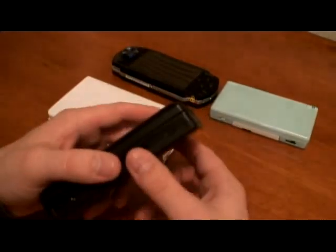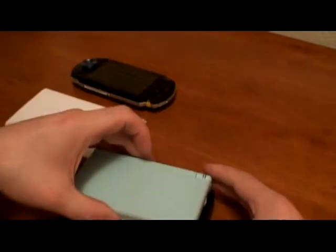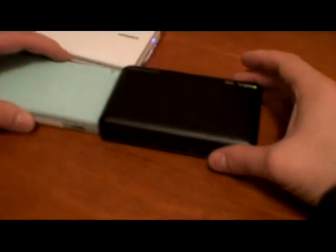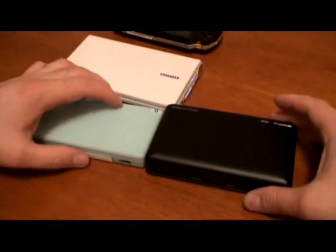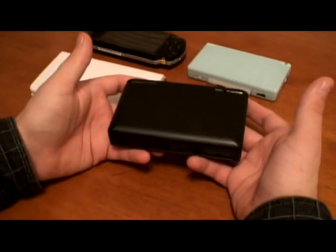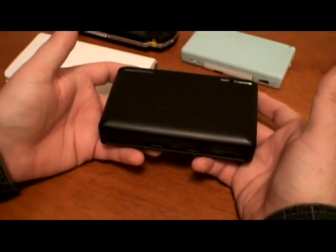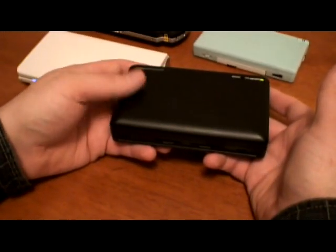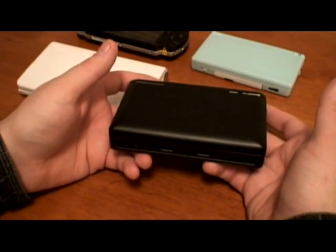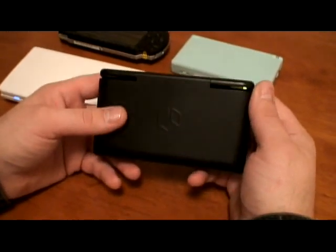It's not as heavy as I thought it would be, and the size is pretty good. You can see there's a DS Lite on top — the Pandora is a little bit bigger than the DS Lite, probably a quarter inch taller, but it's twice as heavy. As a gaming machine to play old-school games up to Nintendo 64 and PlayStation — well, Nintendo 64 doesn't run as well, and the PlayStation emulator doesn't run either at an acceptable speed.